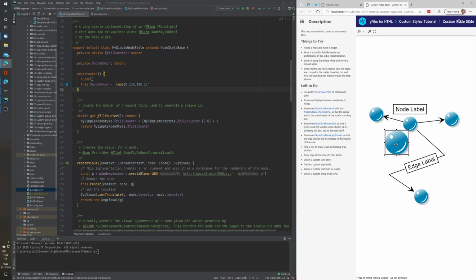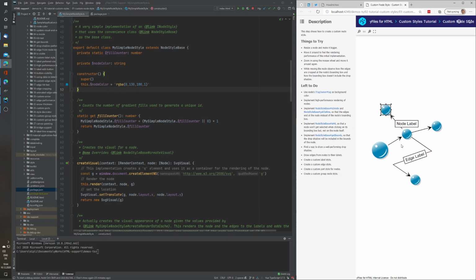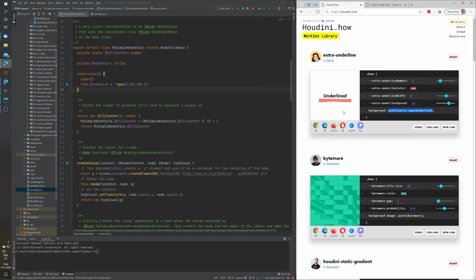So yFiles is a graph rendering library which allows you to define your own rendering. It supports WebGL and canvas, but at its core it's mostly using SVG, which we recommend. And SVG of course supports CSS, so it should be supporting this cool feature.